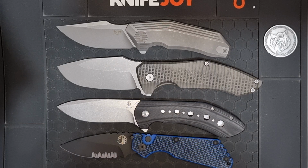Because you can actually use this instead of those other knives like the Alpha Beast. You can't really use that. It's too big. It's too thick. The blade's too thick and it weighs a ton. But this one, yeah, I think it's utilitarian, right? So I love this knife. I think this is the best knife in my collection so far. This is my new favorite knife.